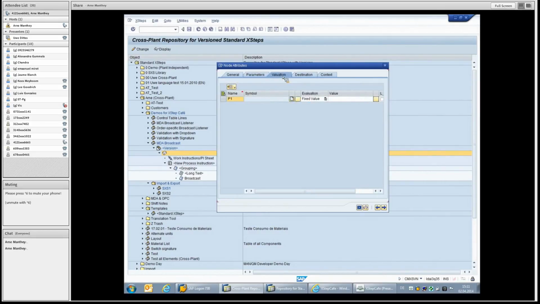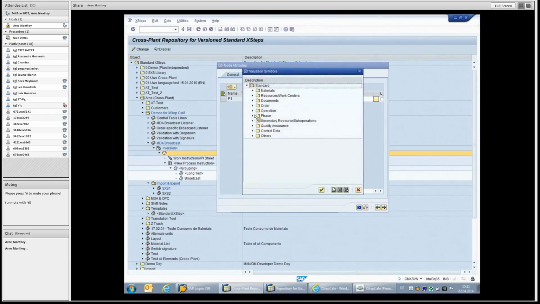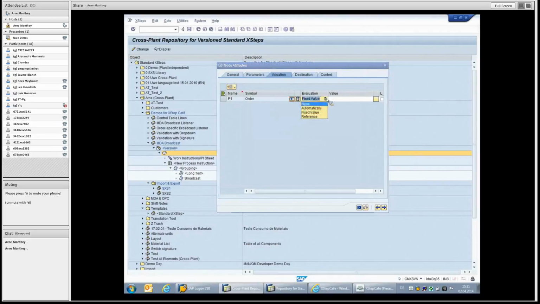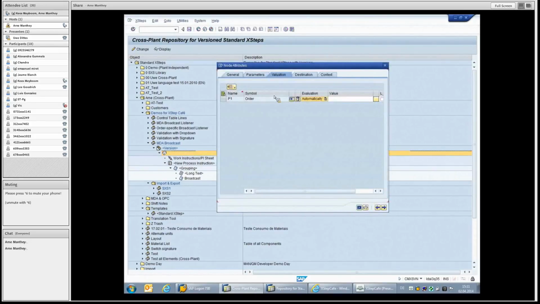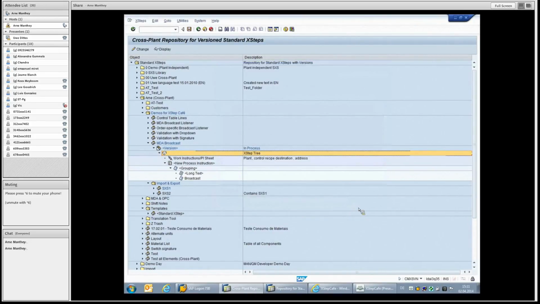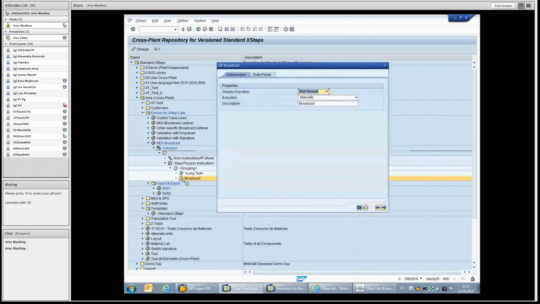And of course then that would be something like order, and automatically, that would be your process order symbol. Then what I would expect to happen is that this is then replaced.